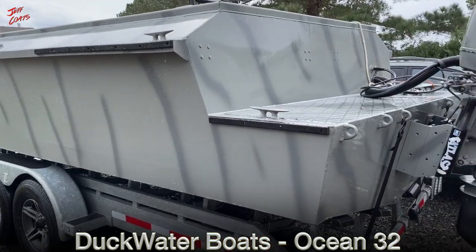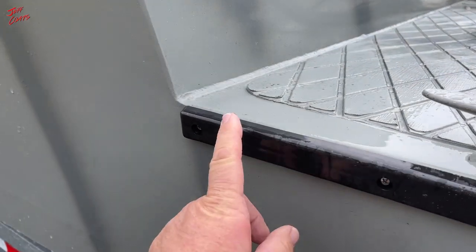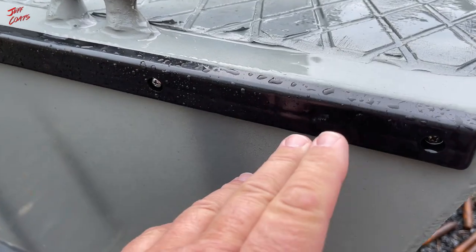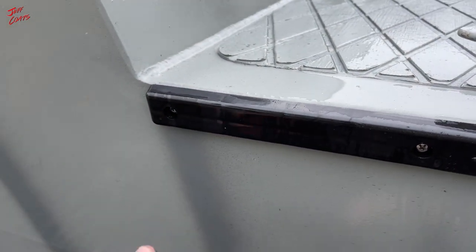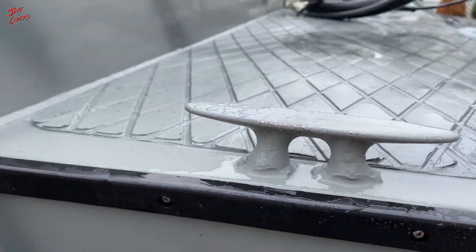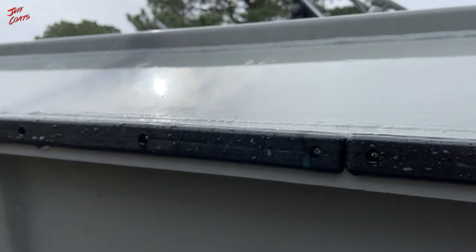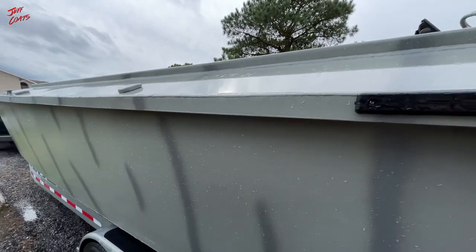I think she's a sexy machine, but to protect this new paint job, all I've done is gone out and gotten some John Boat bunk slides. Plastic, nylon, whatever you want to call it, but this is what I'm using to protect my paint. This is for the anchor line, right across the back, the chain, and this is for my tarred line on my long line decoys. So there we'll go this way. We'll go wide angle, check it out.